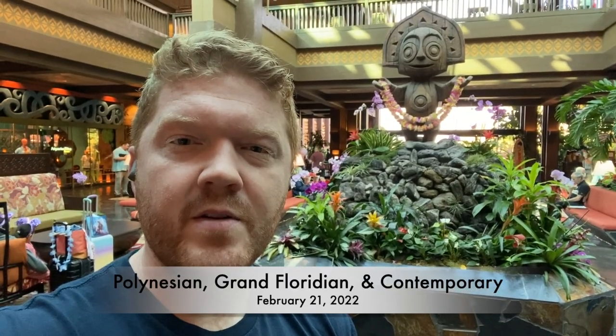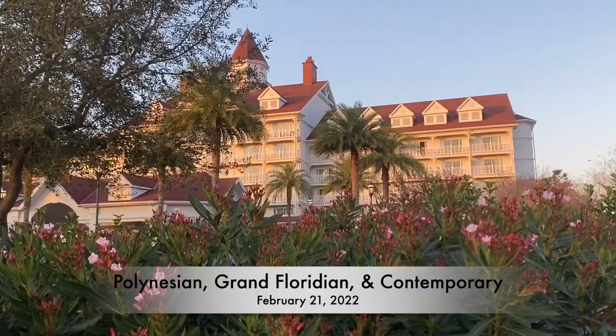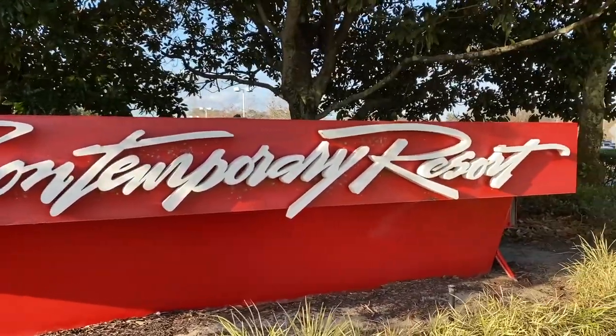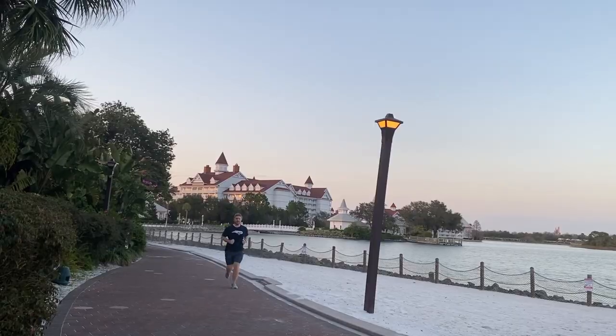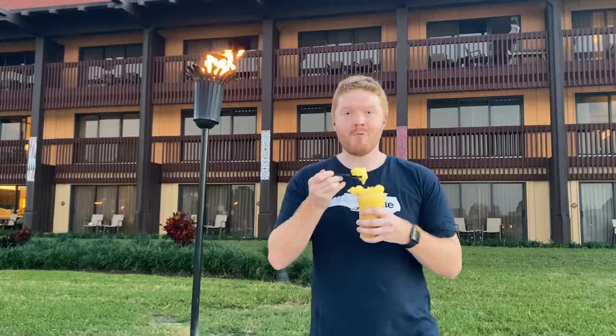Here at Disney's Polynesian Resort, ready to start my 13th and final run through Disney properties. I've finished 13 runs covering 25 Disney Resorts in one month. This closes out the 2022 Walt Disney World Resort run. Made it from the Polynesian around the Seven Seas Lagoon and ended at the Contemporary. February 21st, 2022 — finished with my Disney Resorts run. 25 resorts, over 30 miles ran. Walt Disney World, you have so many trails. Definitely recommend heading out to one of the resorts during your Disney vacation. Get out there and explore the world. For one final time — goodbye, Walt Disney World.